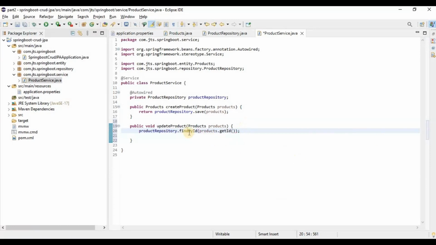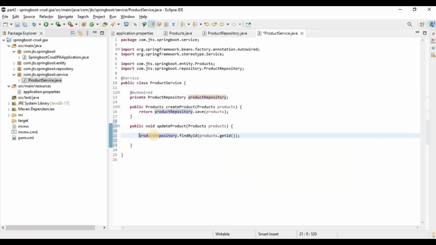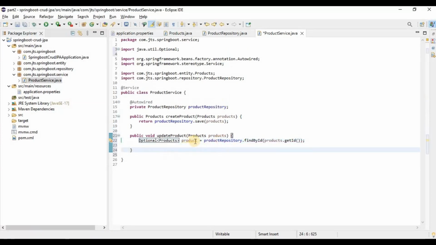So it will return us, as you can see, the optional of products. Okay, product, it will be optional, so change the return type to optional.